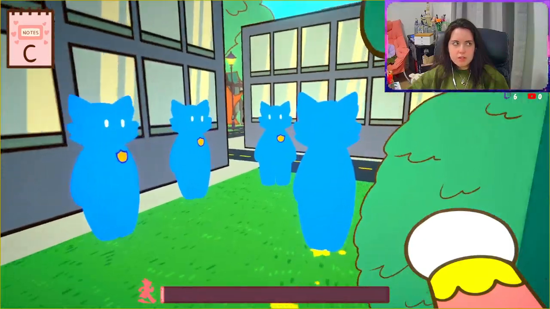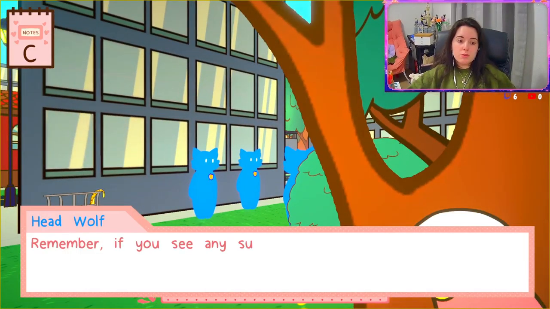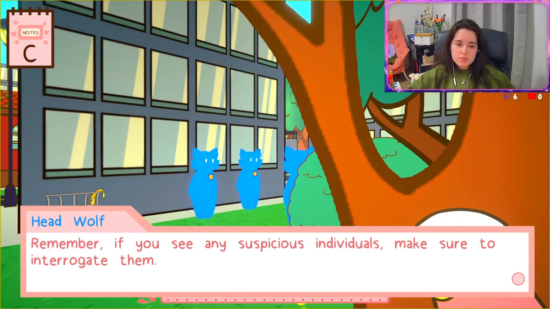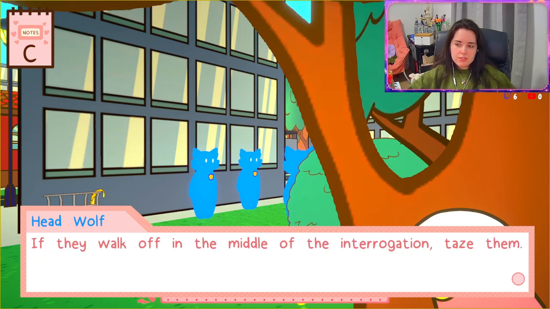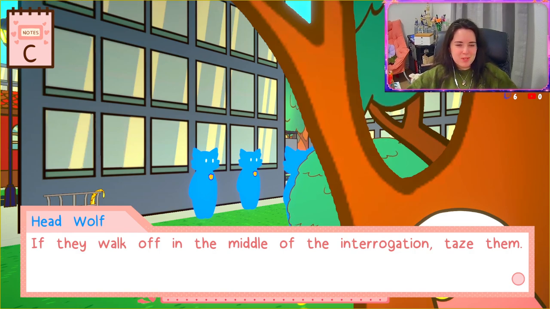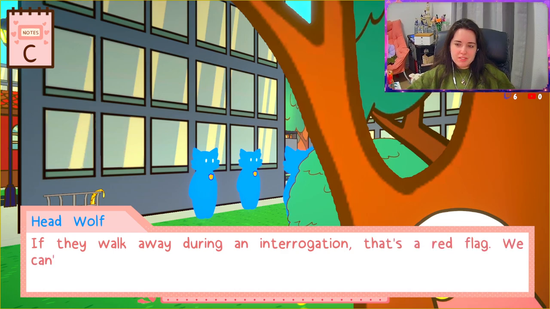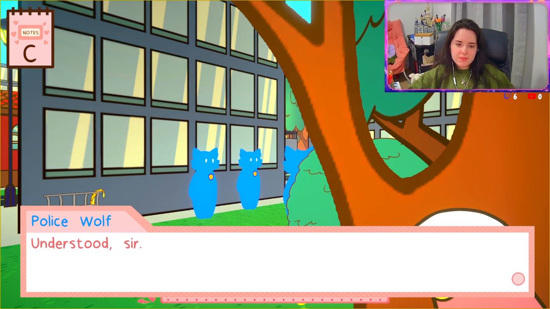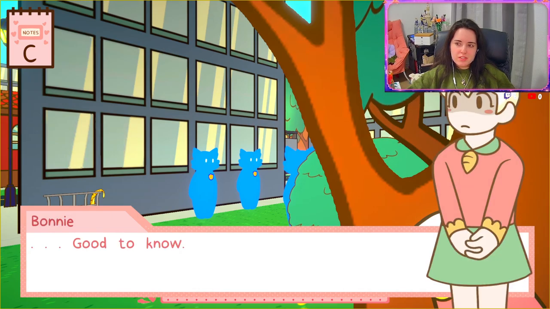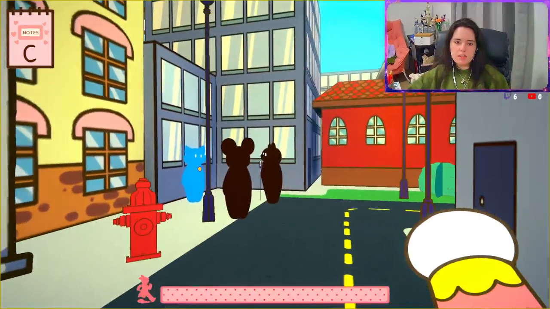And here are the police cats. Let's talk. Oh, we're spying. Oh, they're wolves. Remember, if you see any suspicious individuals, make sure to interrogate them. If they walk off in the middle of the interrogation, tase them. What a mood. Isn't that a little too excessive, sir? If they walk away during an interrogation, that's a red flag. We can't take any risk considering the circumstances. Understood, sir. Good to know. Alright, so don't walk away from interrogations.